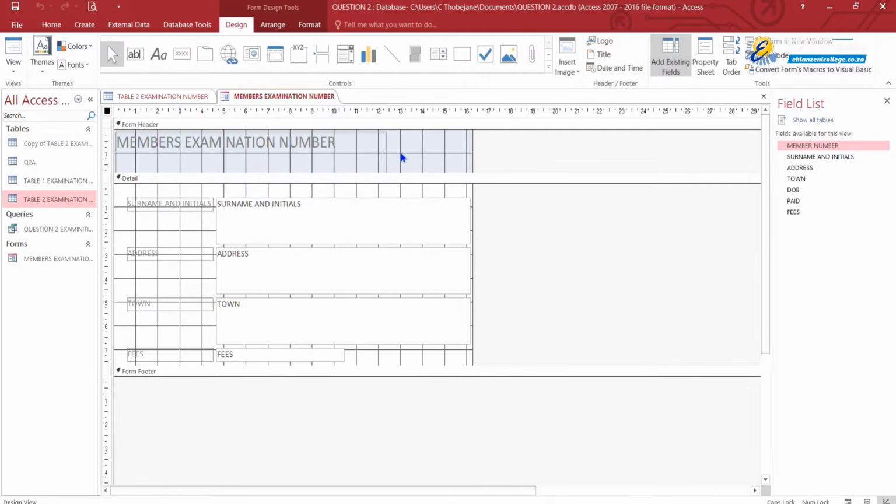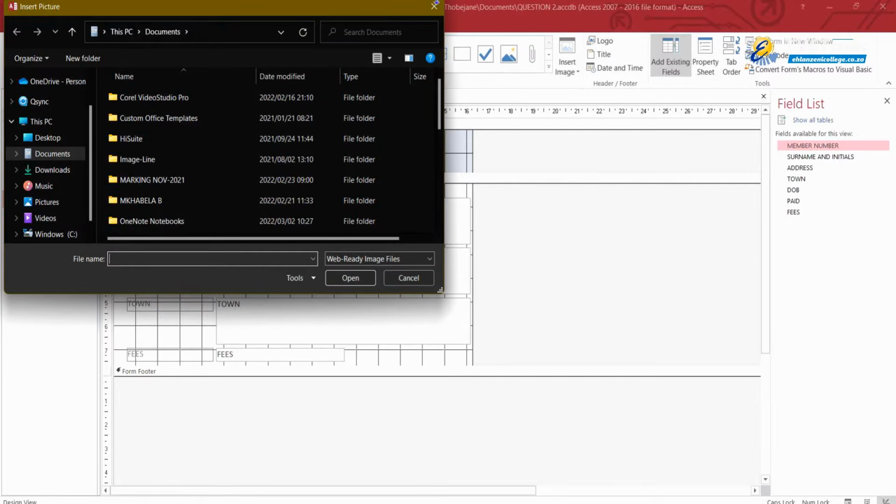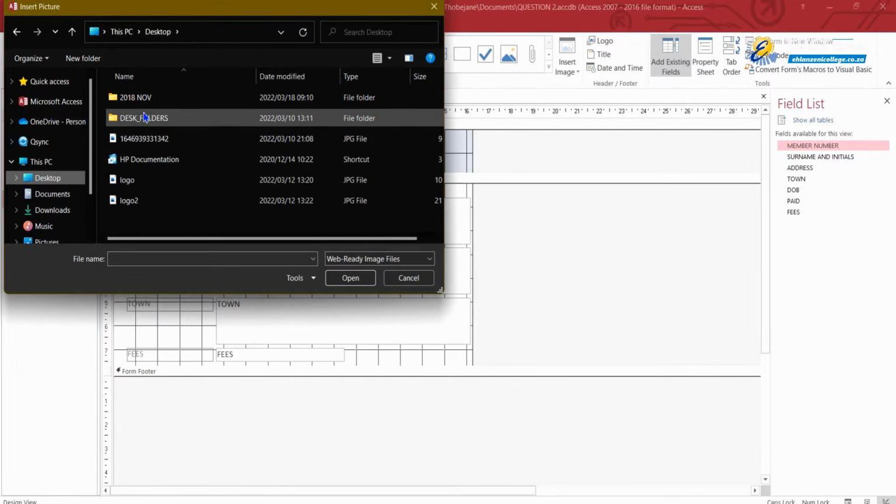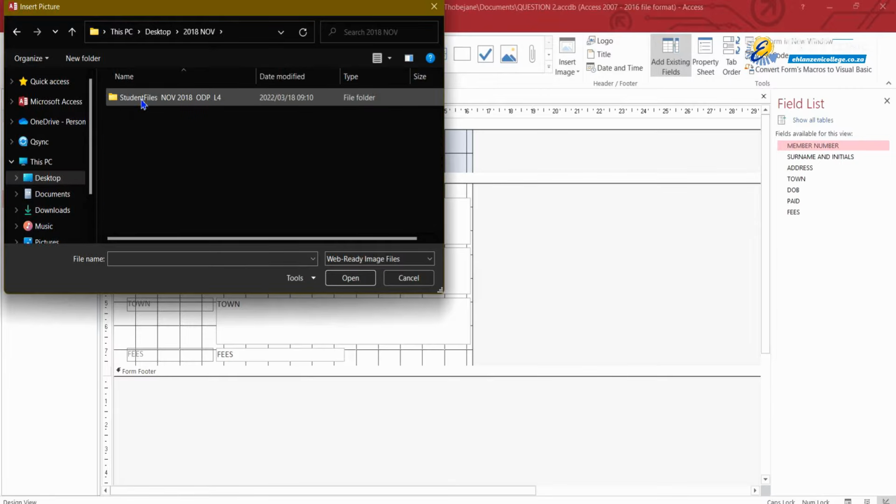Okay, when you want to insert the image, you go to here, it says insert image. You just click, you browse. We are browsing our student file folder, which is on our desktop. You check your desktop. Here is my student file folder.